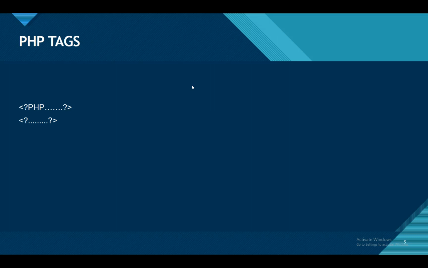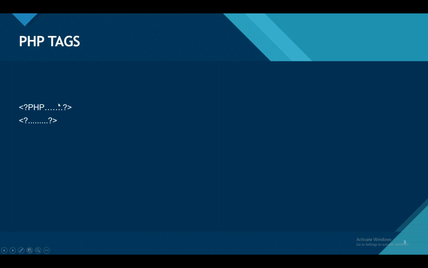Our next topic is how to display a text using echo tags. Before that, these are the PHP tags. These tags separate or differentiate PHP code from HTML elements.